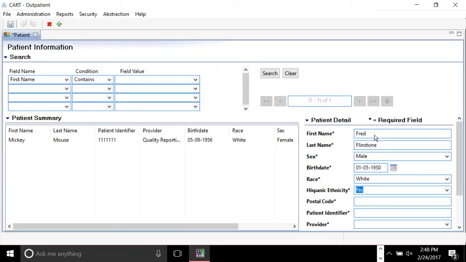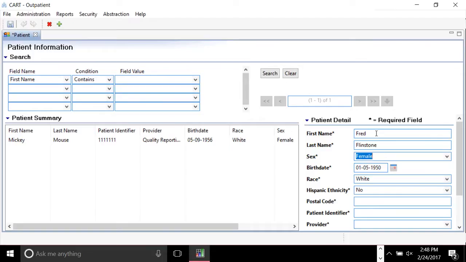And I'm doing shortcuts right now. If you are a mouse person, you can simply click on these drop downs and select them and see all the options available. What I do is I tab from one field to the next. So here I put in Fred, I tabbed, because I'm a keyboard person, shortcuts. Then I tabbed to last name, entered it, tabbed to the next one, and I just simply hit M and it brought up male. If I hit F, it'll bring up female.